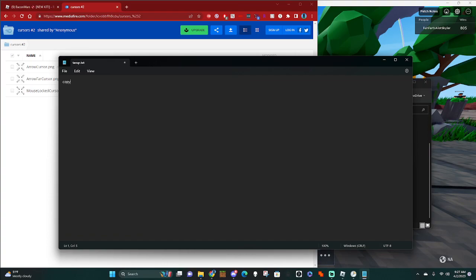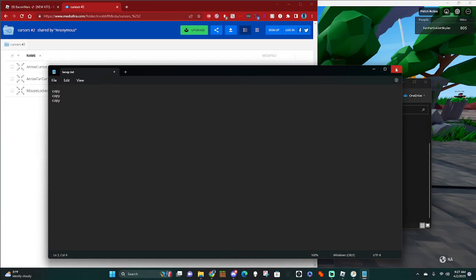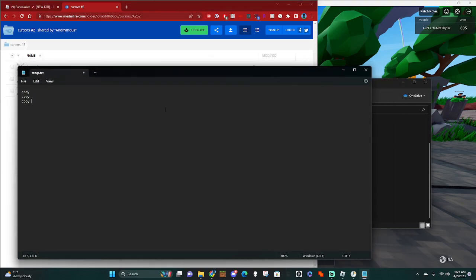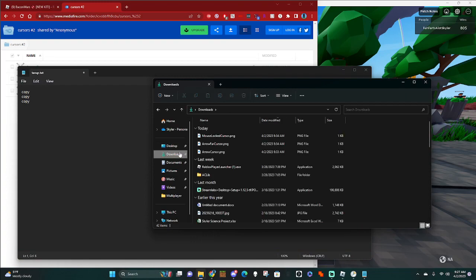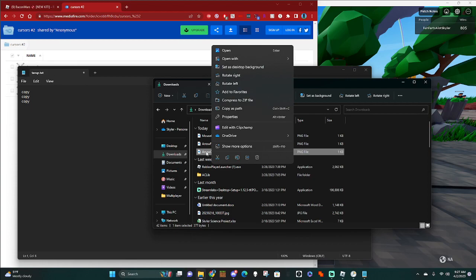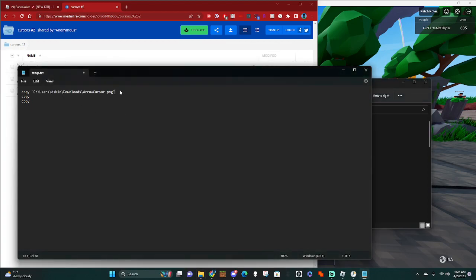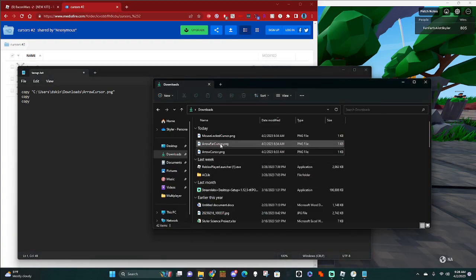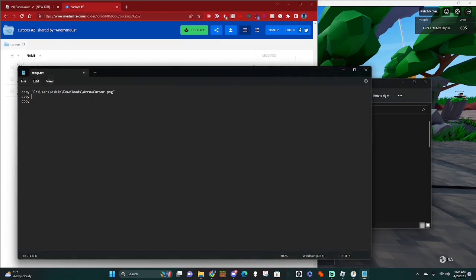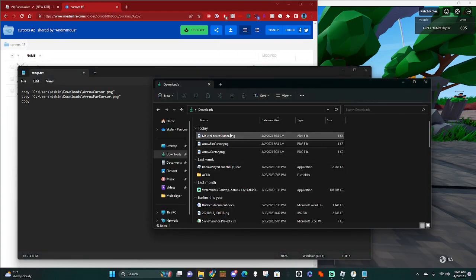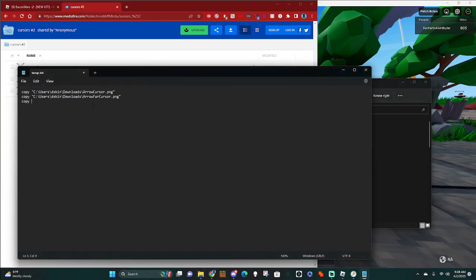All you have to do is use the word copy. Like copy three times because you're going to copy three files, right? So just to give you an example, when you do this and you copy, you will now go to your download folder and just right click on the three file names that you got. When you right click, you just click copy as path. Now, you just paste it, or you can right click and paste, or Control V, okay? And then you do the same thing for the next one. You just copy as path, put it here, and paste. And then the same thing for the third one. You just copy as path, paste.